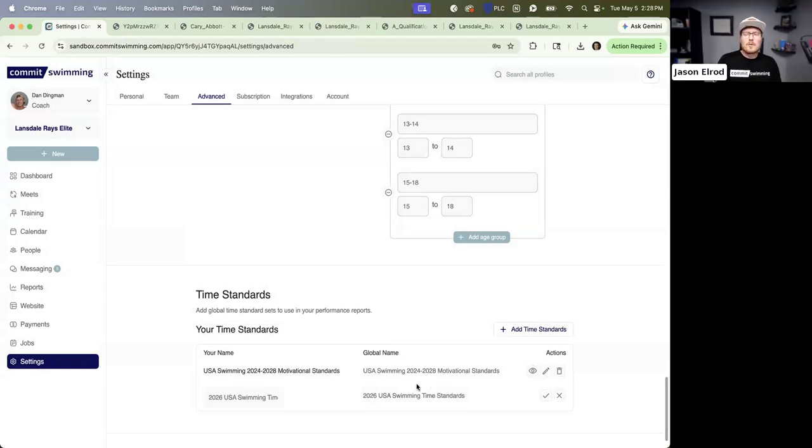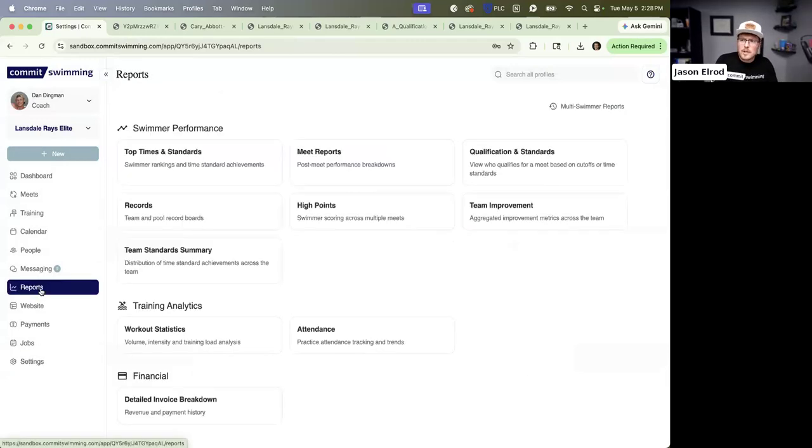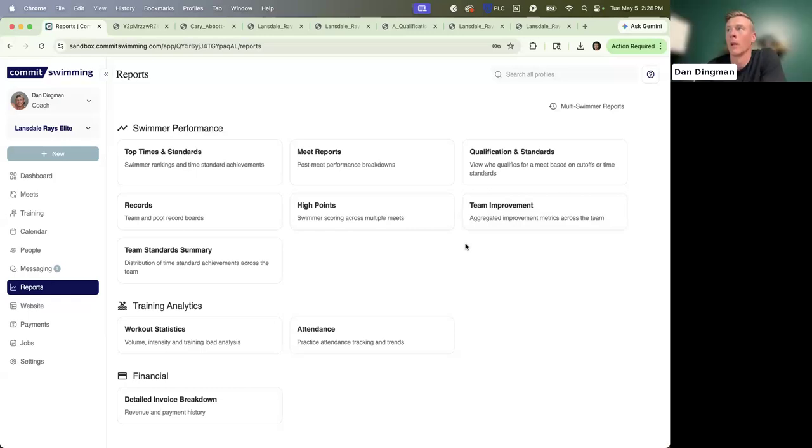Great. So the first one, you kind of already touched on this a little bit, but just to reiterate: one of the questions was asking specifically about some teams in New Jersey that create their own time standards. Can they upload their own, or do they have to send them in for us to create? You would send them in for us to create, but if you have them created in an Excel file, say, or a PDF, and you send that file in to us, we'll put it inside Commit for you.